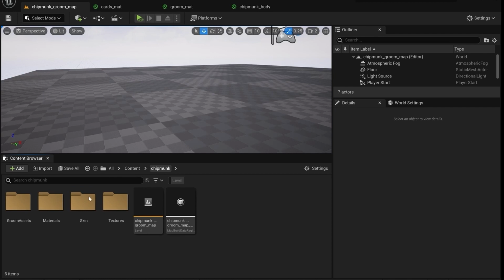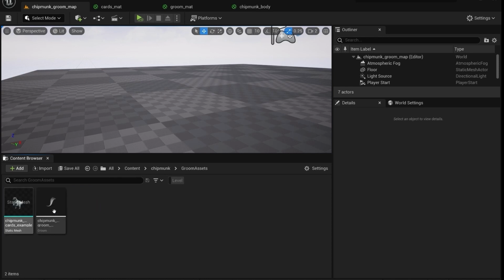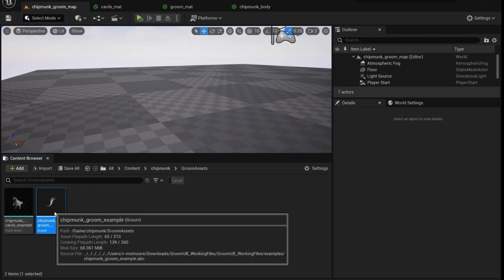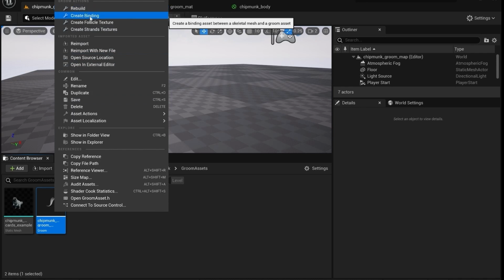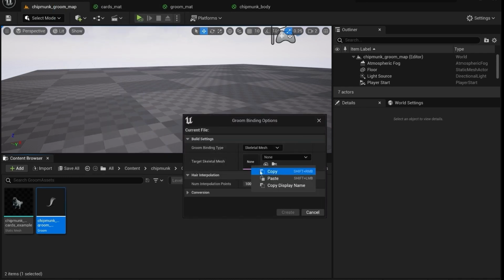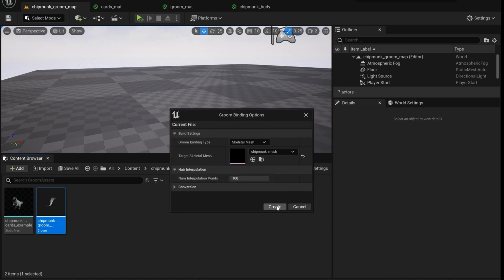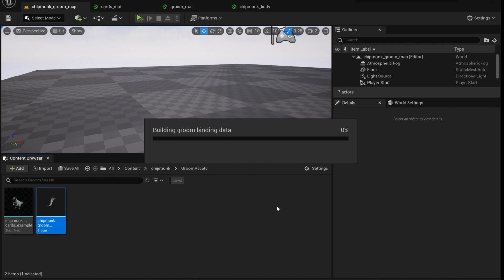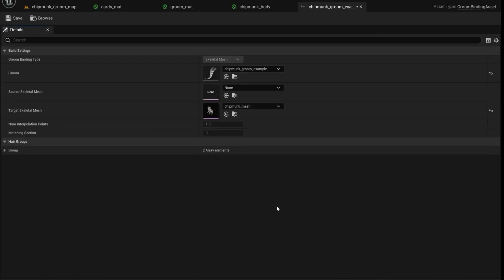And we will then go to our Groom assets, right click on our chipmunk Groom asset and create binding, and then paste our reference. And once we've got that done, we can create. And then save that.